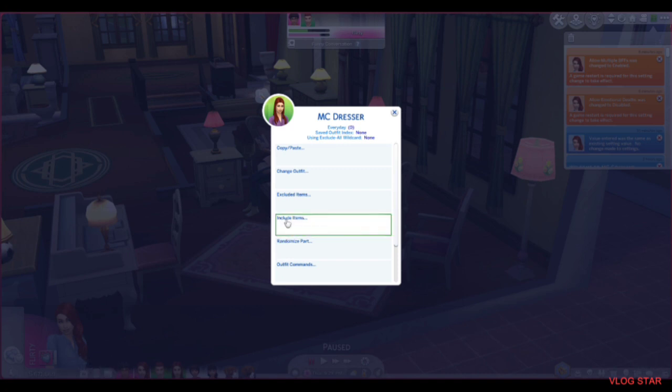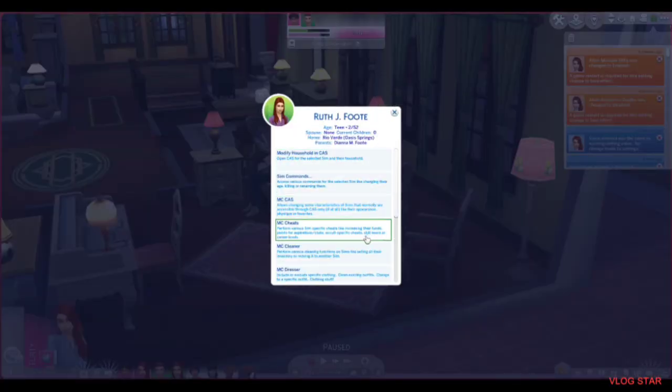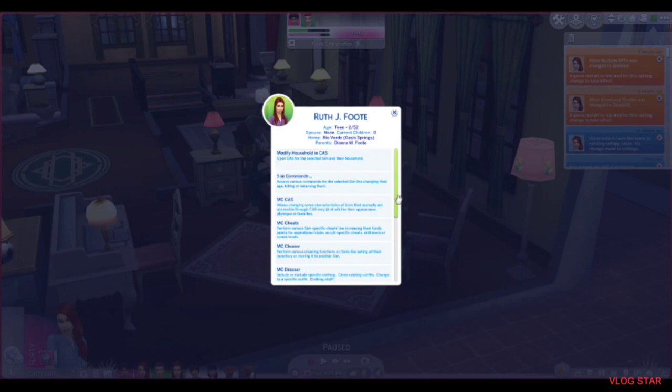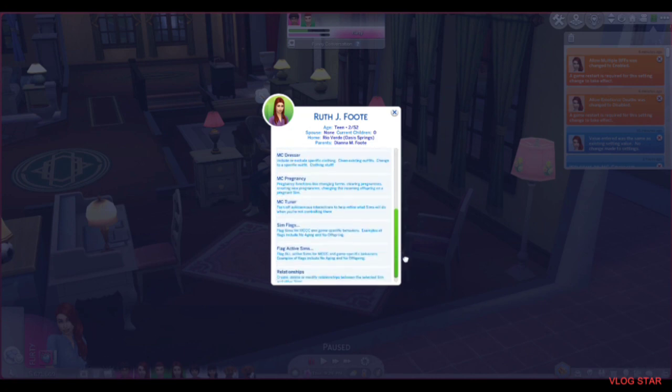Include items, exclude items. Sounds pretty self-explanatory. Randomized part. I really don't like the randomization. Custom definitions. Randomized clothing. I don't like to randomize that, so that's all that is. And that is MC dresser. Chain. Oh, that was dresser. Sim flags.